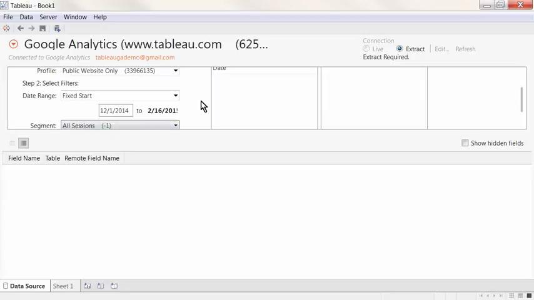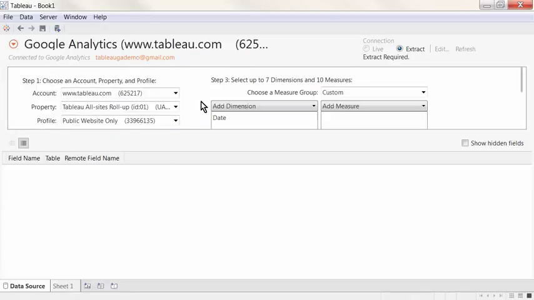In the Google Analytics connector, we are required to specify the dimensions and measures we wish to use for analysis. This is a limitation of the Google Analytics API, as this connector is limited to pulling samples from Google's databases in order to provide the dataset. As stated in the header, we are allowed up to 7 dimensions and 10 measures.